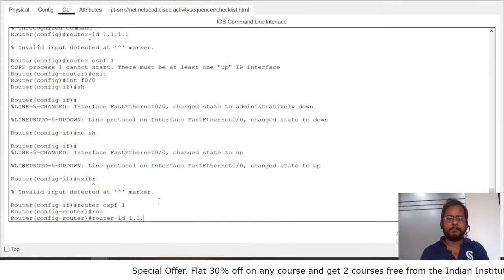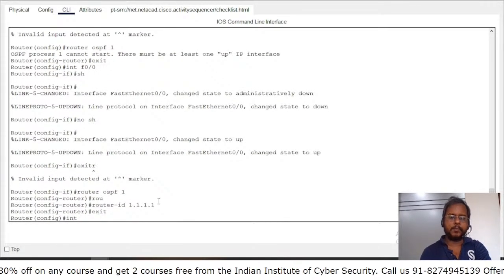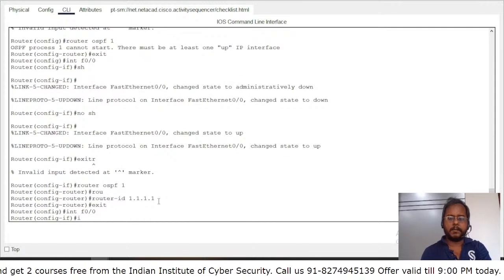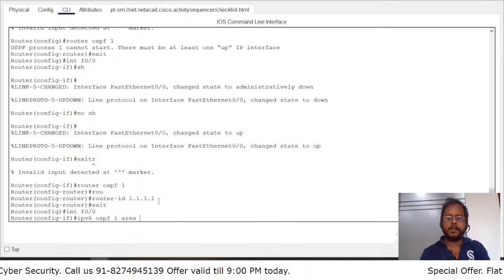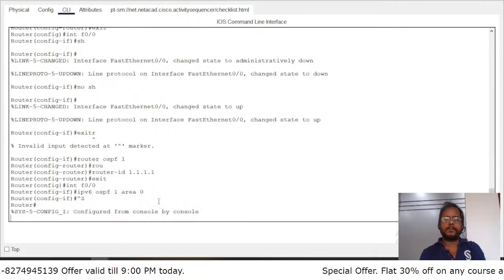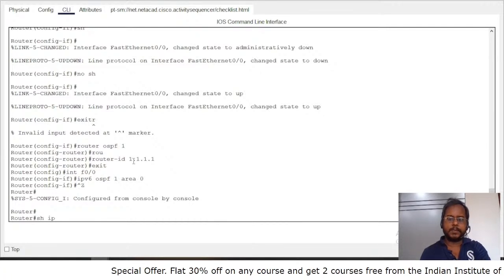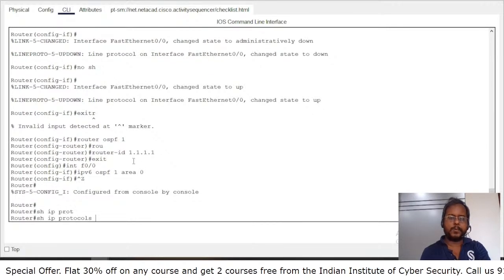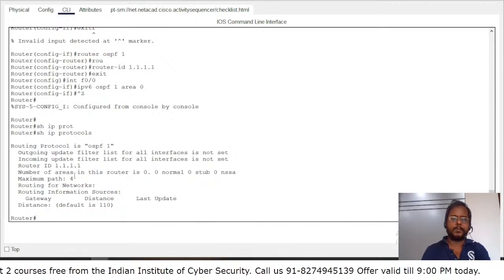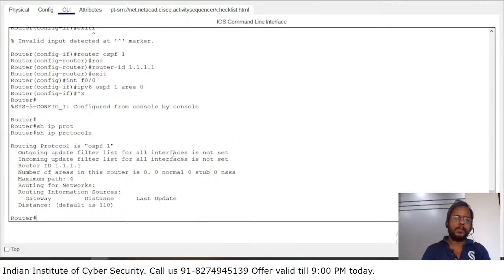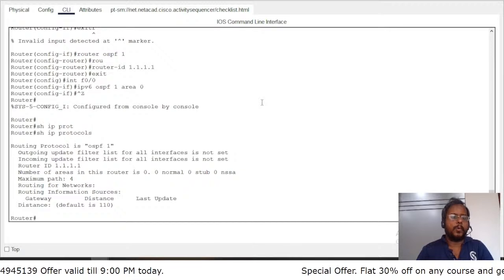So I've enabled the router ID now finally, and give exit and go to the interface and IPv6 OSPF, then the process ID one and area is 0. So now you have this OSPF protocol running in the IPv6 environment. If you see show IP protocols, you definitely see the OSPF 1 and the router ID is this. So you are definitely seeing that the OSPF protocol is indeed running on this router. So you have seen that this router has support for the OSPF protocols as well.